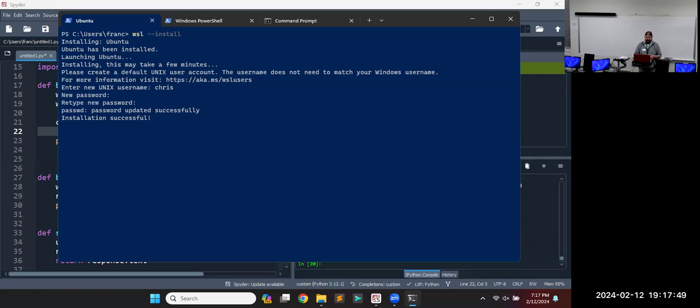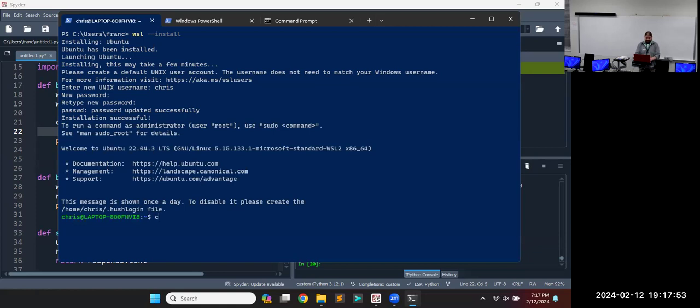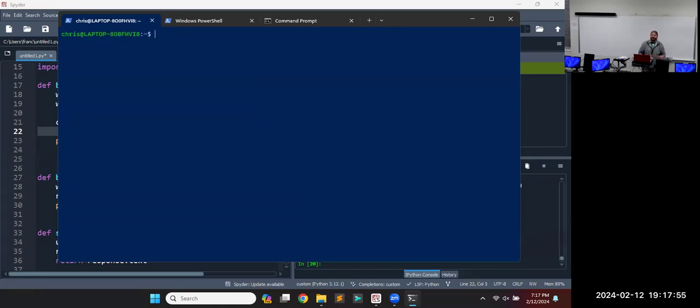Once this goes back to a prompt, there we go. Once I get back to a bash prompt here, if you're in bash, like that's what he was using in the video, the keyword is export to create a variable. So that is slightly different in all of our terminals.